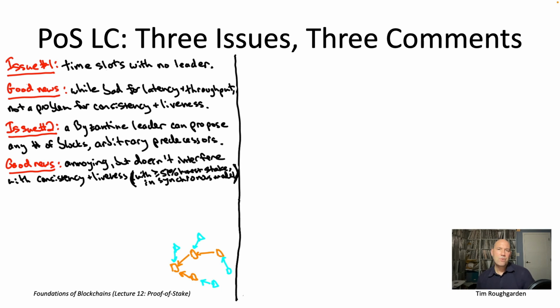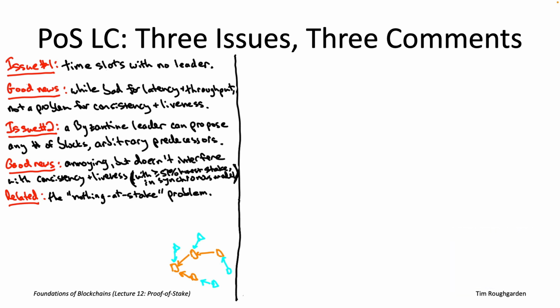So this property of proof of stake longest chain consensus, with leaders potentially trying to extend lots of parts of the blockchain at the same time, that's related to a phrase you might come across sometimes called nothing at stake. I'm going to mostly avoid this phrase, even though you do hear it from time to time. One reason is I just don't think it's super descriptive of what it's trying to explain. The other reason is that different people use it to mean pretty different things.